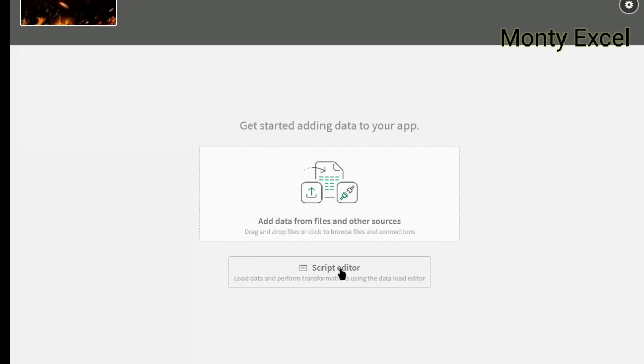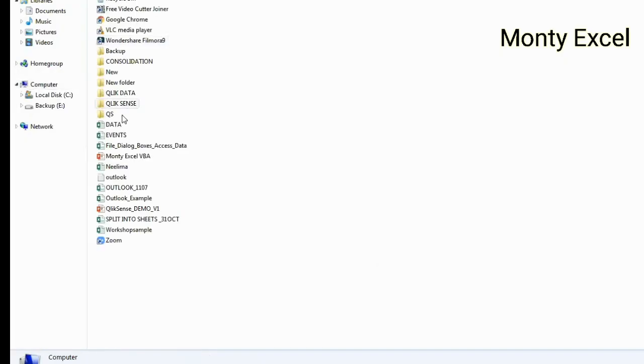However, we'll also see the very first option, but we'll stress more on the second option, which is going to be a very fun way of learning. The first one is just drag and drop. Let me see how to drag and drop. For that, you need to have some Excel file in your system. Let me go to the desktop, Qlik Sense. There is some file called sales.